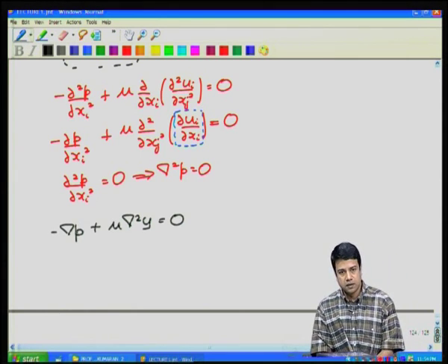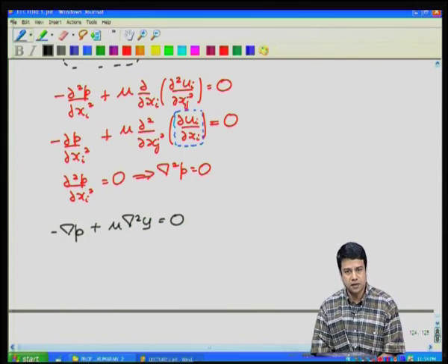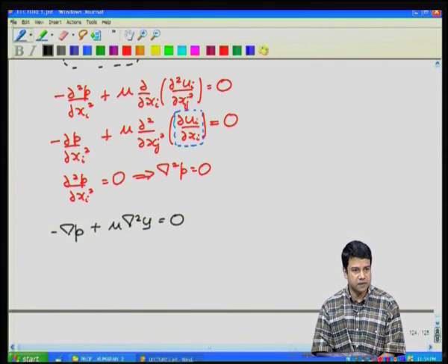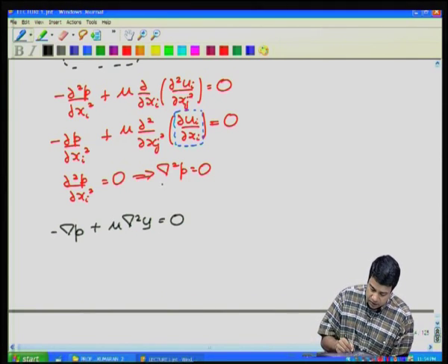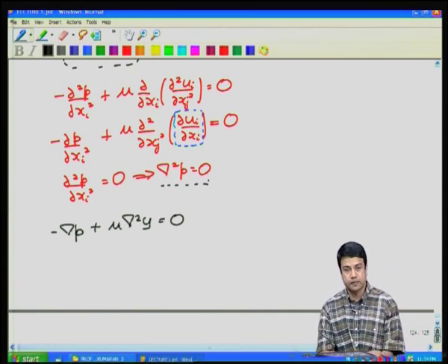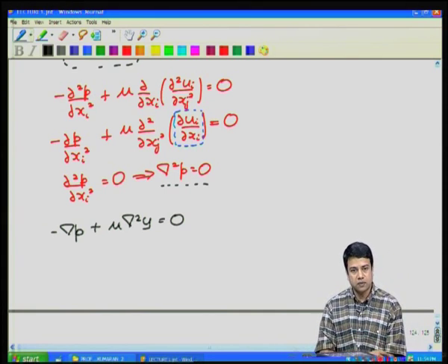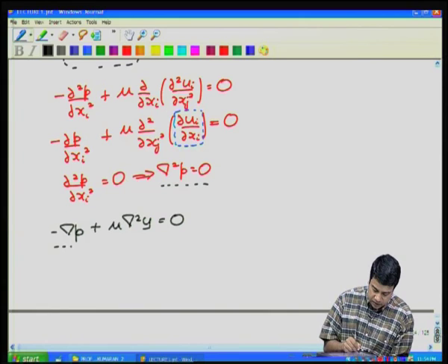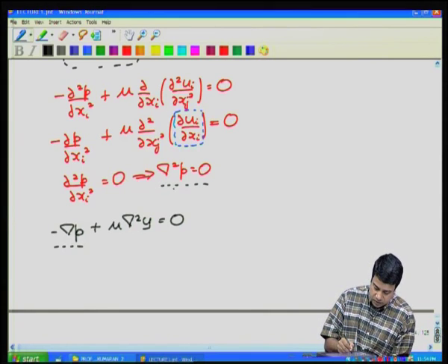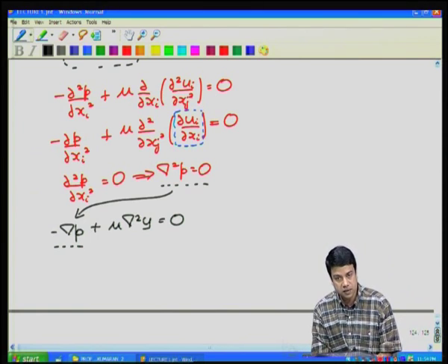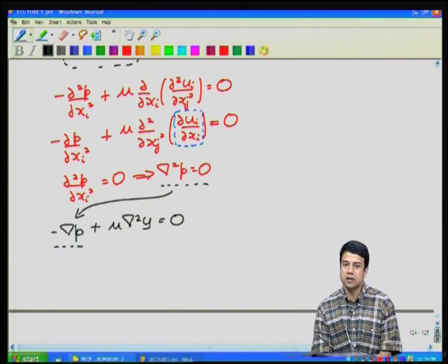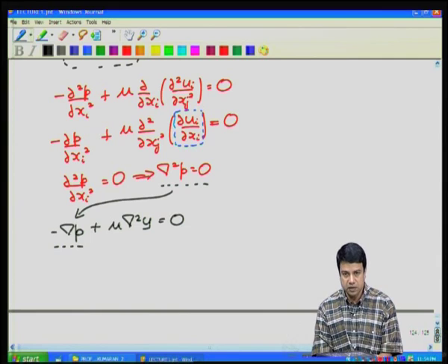So, you can consider this as an inhomogeneous equation for the velocity field u, because I have already got the pressure from solving this equation, and I can put that into this equation in the gradient of the pressure here. So, I just use this solution to substitute for the pressure here. So, that gives me an inhomogeneous term in this equation. So, I have a linear inhomogeneous equation.